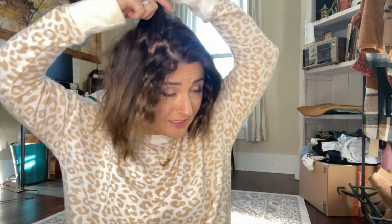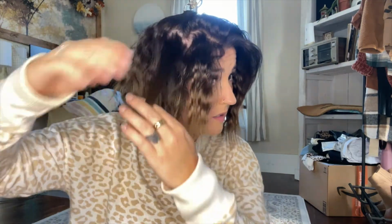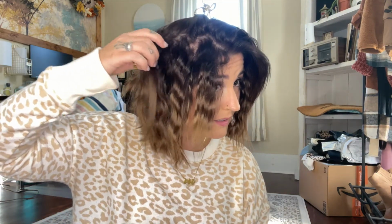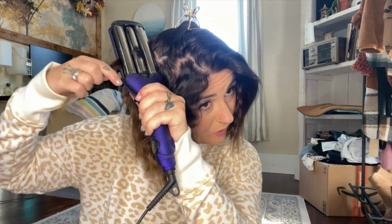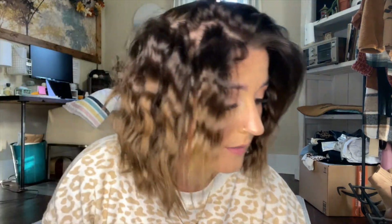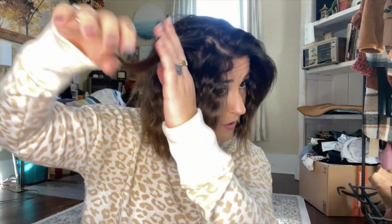And see what I'm gonna do is, like I said, sometimes I do little layers and little sections. These two little pieces that I do, I'm gonna have them be as close to the scalp as I can handle, which I think I did a perfect job on that one. And I'm just going to put them all horizontally. It'll give the top pieces something to lay on to give it a little bit more va-va-voom. You see that little piece? It's giving it something to sit on. I can take this dude.